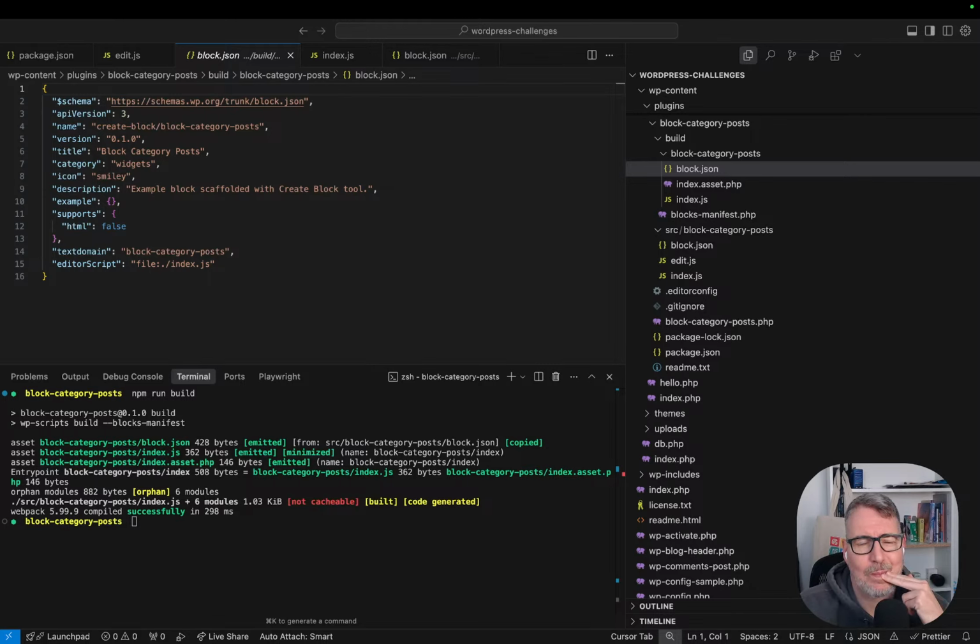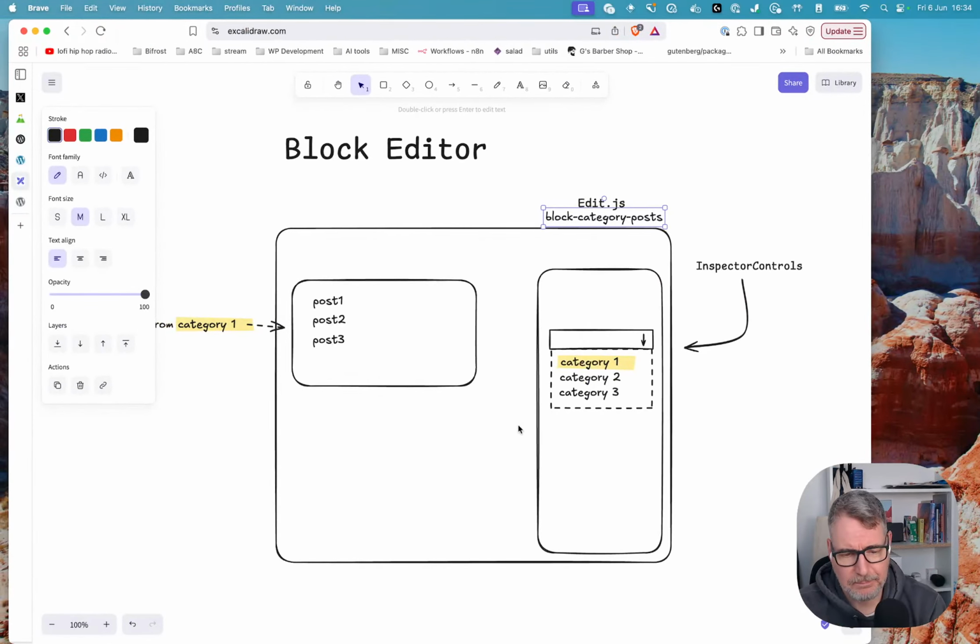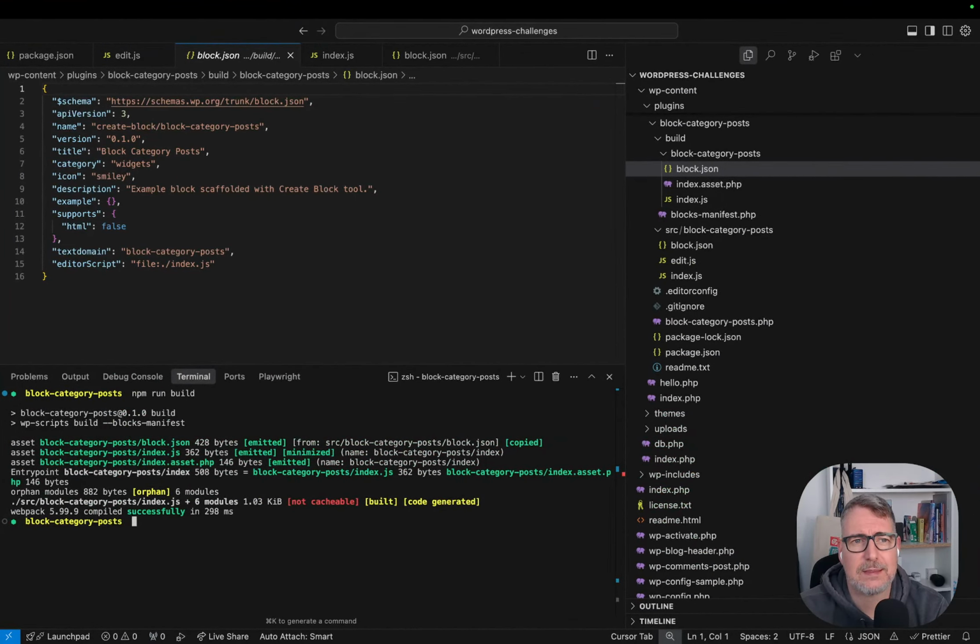Okay. So what can we do? Well, first, what I want to do is to add some posts with some categories. In order to do that, I'm going to use the CLI, WP CLI.